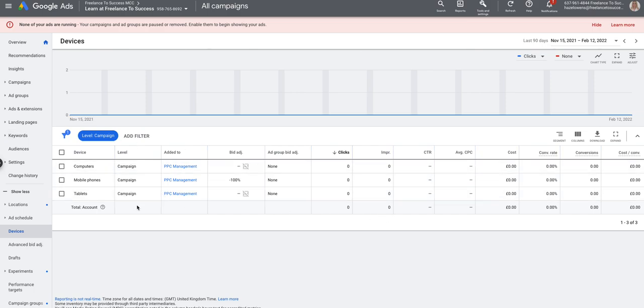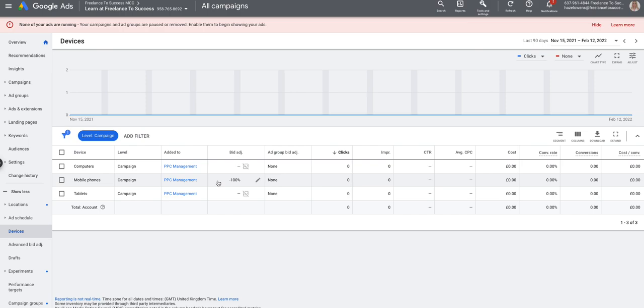So I'll give you examples of how you can potentially bid differently. If you want to go for a similar scenario to what we talked about with the ad schedule, it might say that performance is slightly better from a conversion point of view between the hours of, I don't know, 4 p.m. and 8 p.m. on a desktop. If the performance is better on a desktop just in general, it may be that you do a bid adjustment for that.